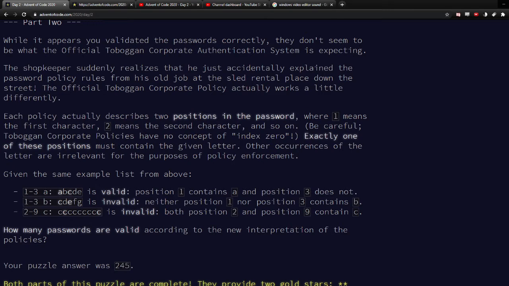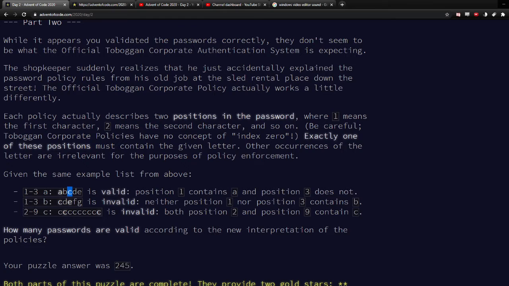That's something that tripped me up as well. And then you have to also check that exactly one of them is satisfied. So in the example, this is really position 1 and position 3, and only one of those is supposed to be A. Position 1, because it's 1 indexed, is A, and position 3 was C, so yes, only one of those is A, so it is valid.